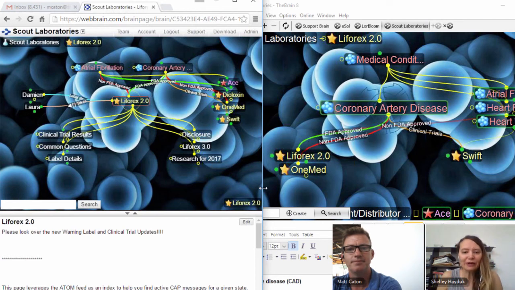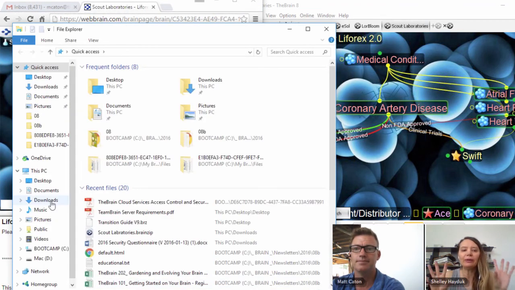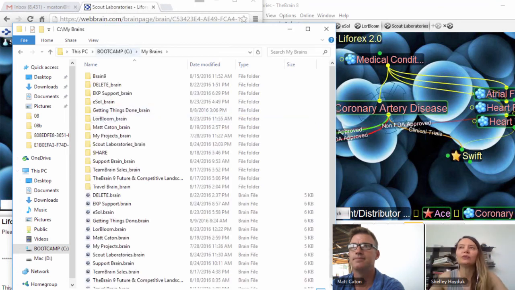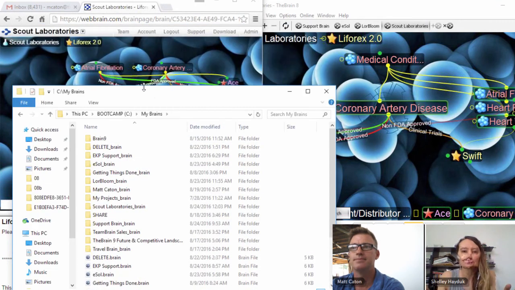Now, a couple more questions before we close the session. Tammy asked earlier, who owns the data? How is it saved? Where is it stored? Where does it reside on your hard drive? So, interesting question, but one thing before we get into storage, I think it's important to note that the brain just connects you to all sorts of third-party data sources.